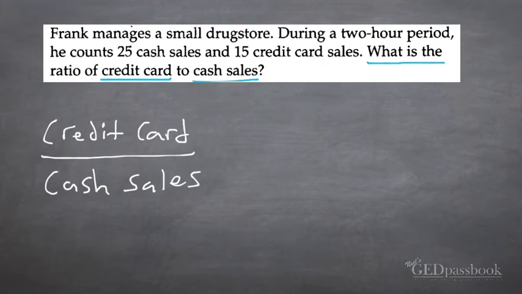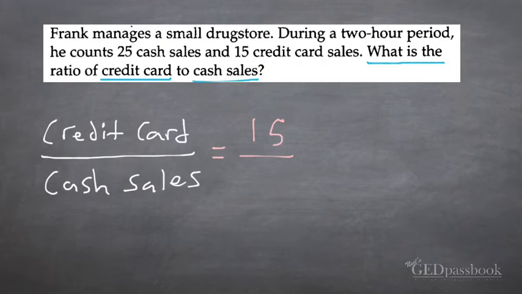What was the credit card sales that Frank had? 15 credit card sales. Good, so you didn't fall for the trick. 15. A lot of people always think the first number just happens to go for the first thing, right? And that's not the case. You have to always pay attention to these word problems. So 15 credit card sales. How do we know it's 15? Again, because we have to go back and read. And we see right here, 15 credit card sales. So it's 15.